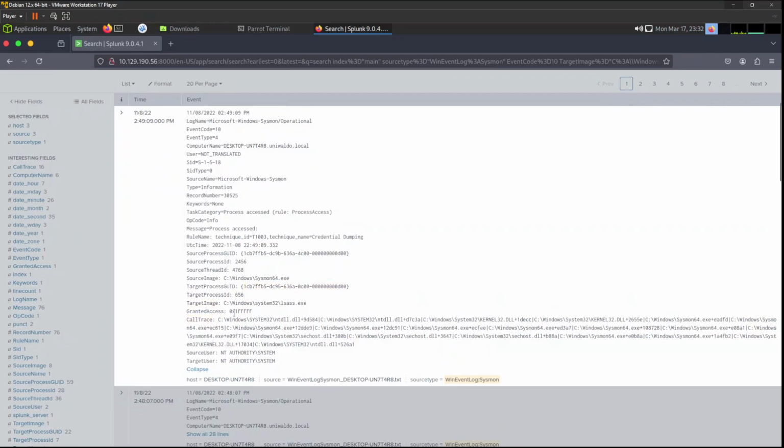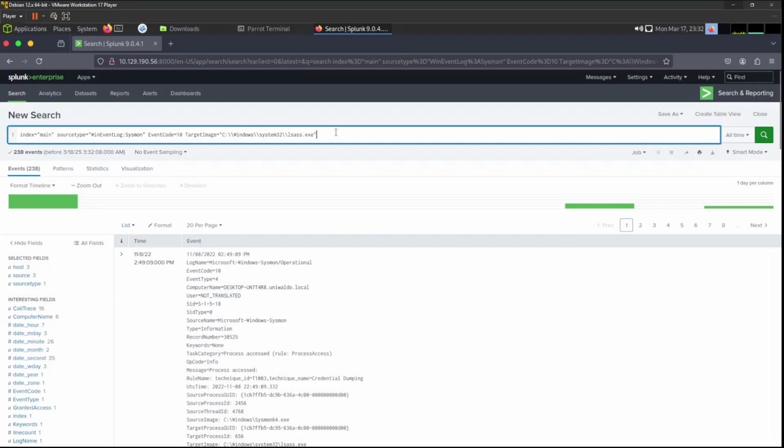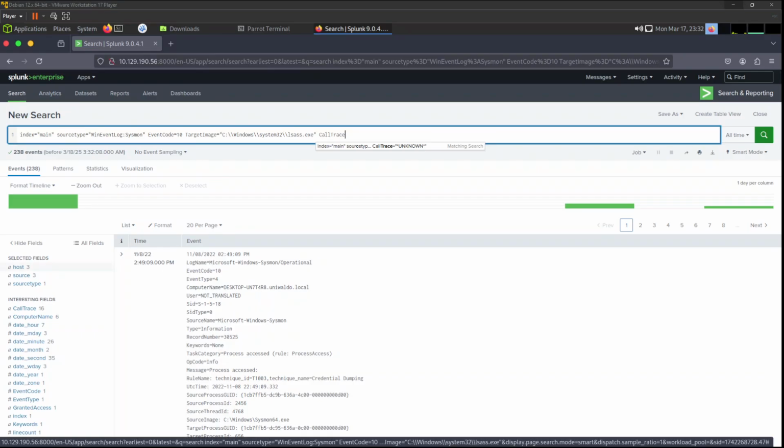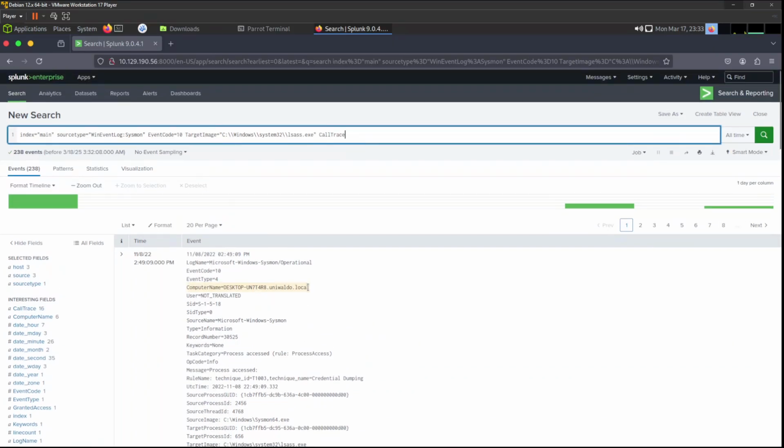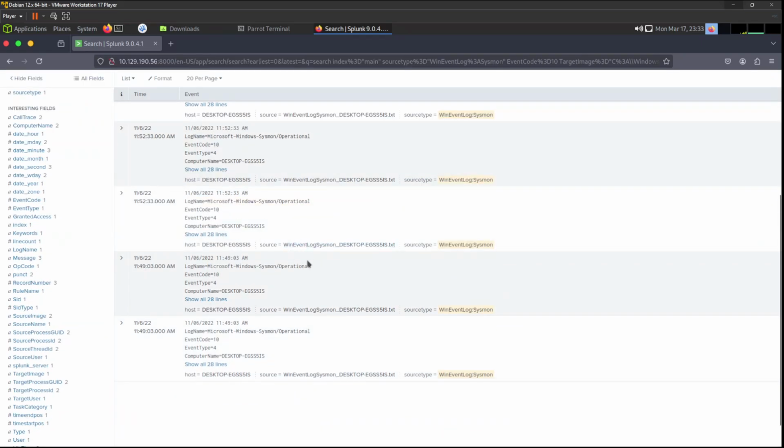And then I use call trace, and I use call trace as unknown, due to the fact that we don't know where it's coming from, or pretty much we don't have that information. Call trace unknown. I'm not sure if we have to do it in uppercase. Yeah, well, let's do it in uppercase. And now we only have really few events. It will be only 5 events, which is what we're looking for.